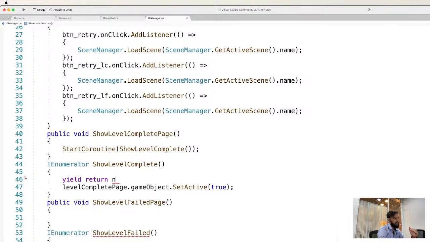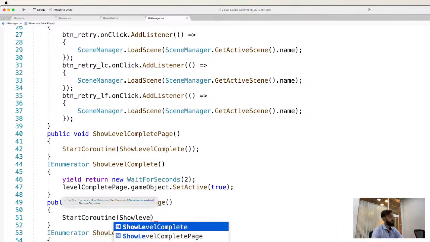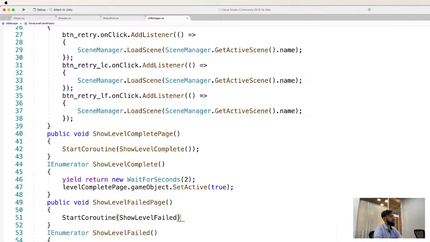Similarly, for level failed we will use 3 seconds. So to call this, StartCoroutine, show level failed. This is okay.